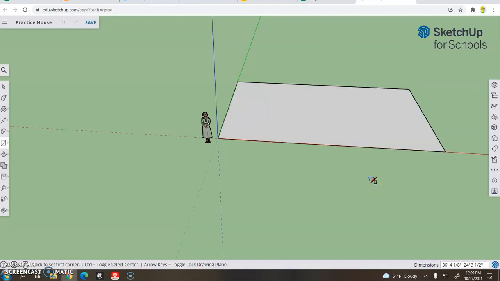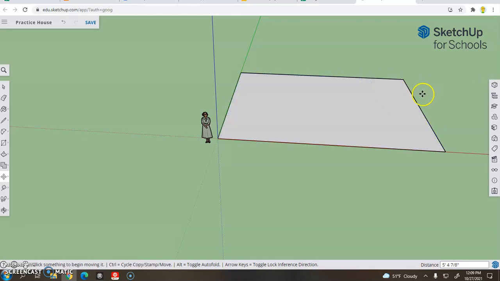Now let's say you don't like the size of what you made. Oh, I want to extend one of the lines a little bit bigger in a direction. What you do is you go down to the menu here, and the fourth one from the bottom, if you click it out, it has these arrows that go in 4 different directions. That's your move tool. So I'm going to click that. And then if you hover over one of the lines, it will turn blue. And then if you click and hold that line, you can move the line out.